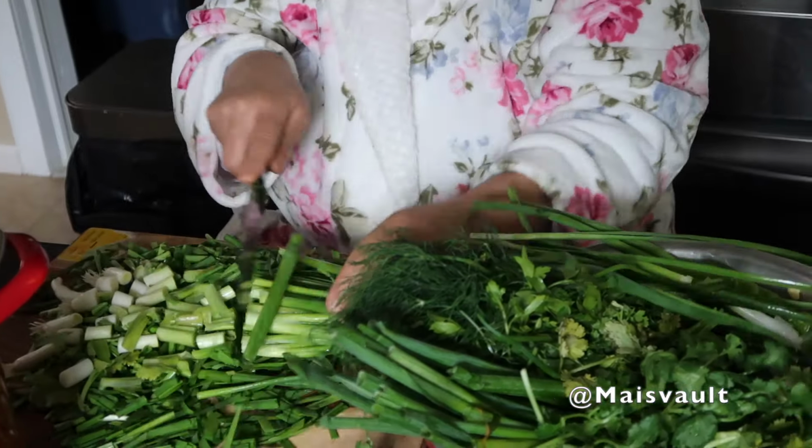This is too ghetto for me. This is too ghetto. I like to eat it, but I don't know. I've never seen it being made this way. Oh, people ask me if I had a normal childhood.